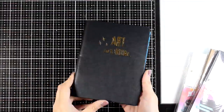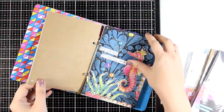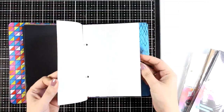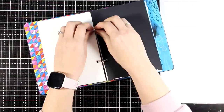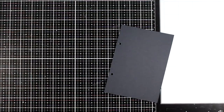Hello my crafty friends and welcome back to another Mixed Media Tuesday. Today I'm going to create a page on my smallest art journal by Art by Marlene — this is the handy size. I have already created a few pages on this journal and shared them in a previous video. There are refill packs of different kinds of pages including white watercolor, craft, and black. For today I'm going with a black background.